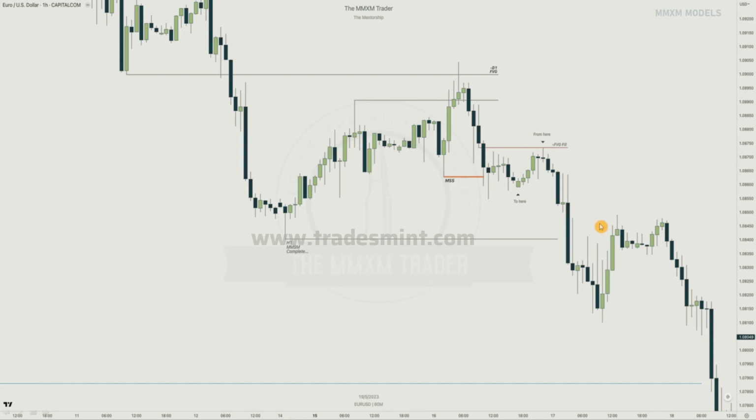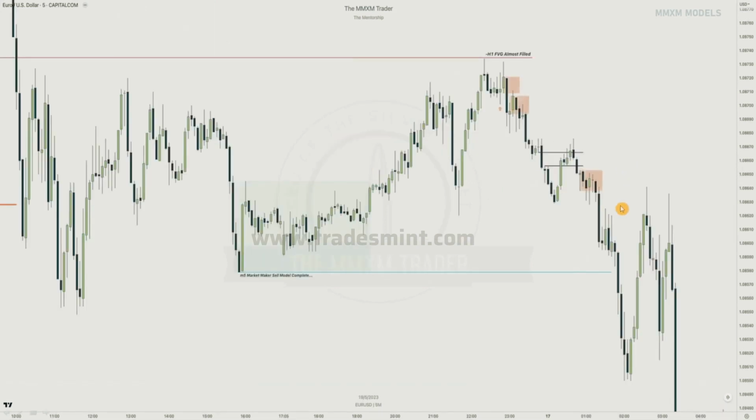So that makes sense to continue down lower. If we dive into the 5-minute time frame, so we're going all the way from the monthly into daily structure, and we know our daily structure was bearish. We had that fair value gap where we could base our trade from on the 1 hour chart, and now we dive even deeper down in the 5-minute chart to find a market maker sell model.